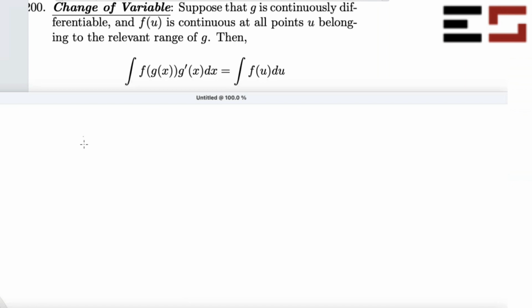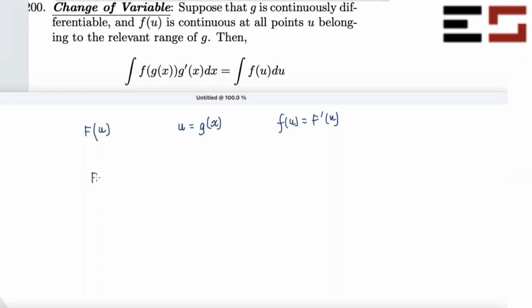Okay, so you can imagine that there is some function capital F of u. Fine, and u is, let's say, g of x. And let's say small f is nothing but the derivative of capital F. So small f of u is actually F prime u. These are just the notations, so we'll keep these things in mind, and then what I'm going to do is this.